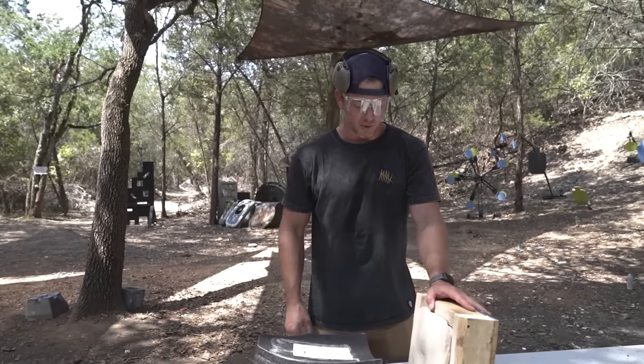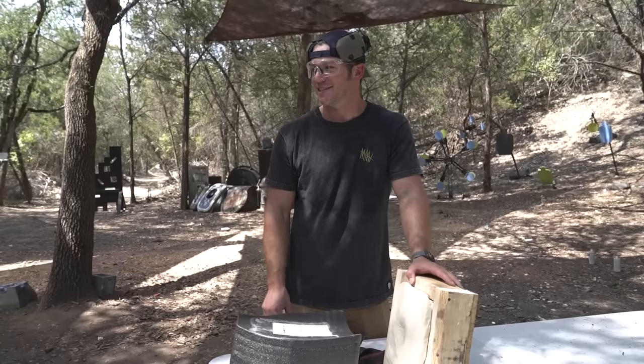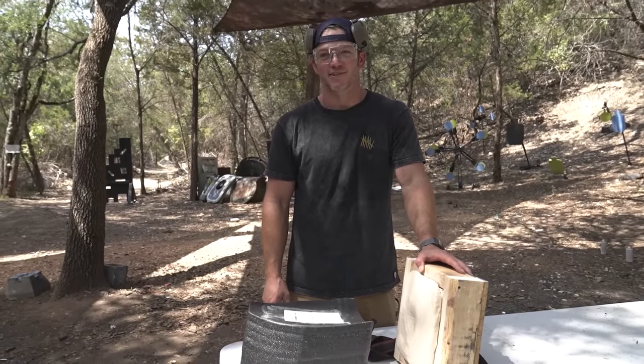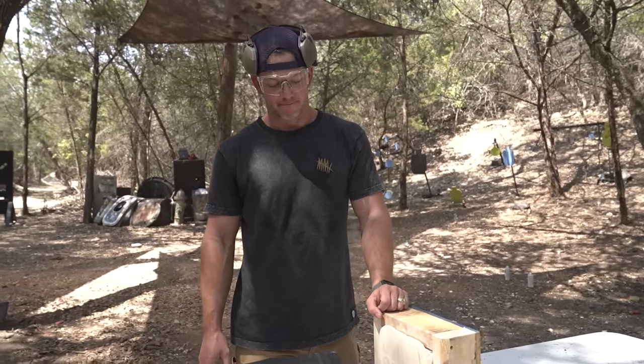Nuts. Wouldn't feel good. So we flatten this out again and we shoot it with a 50 cal. Yeah, we have something bigger. So you think 50 cal ball will stop in this? Yes. More energy, but more surface area now. We have to try ball. That's like the benchmark. Yeah.